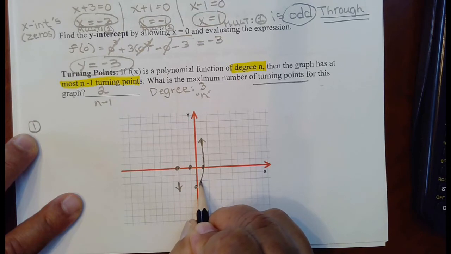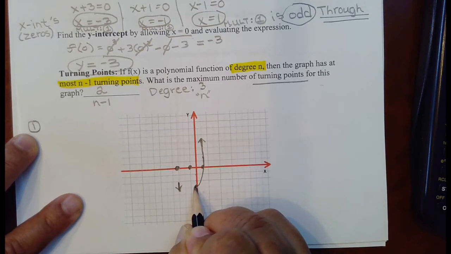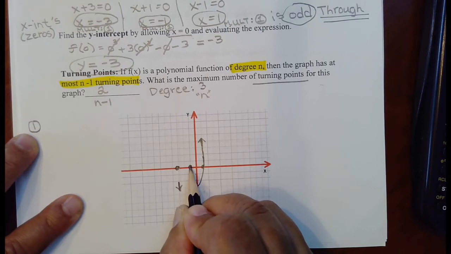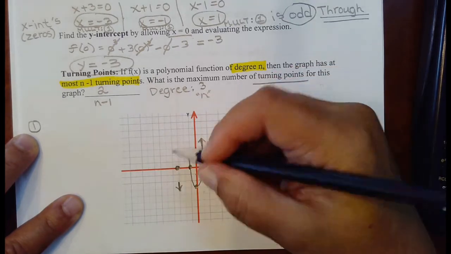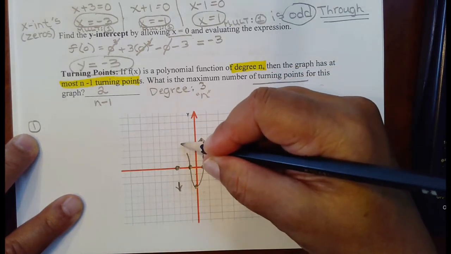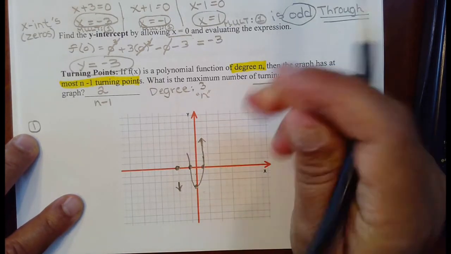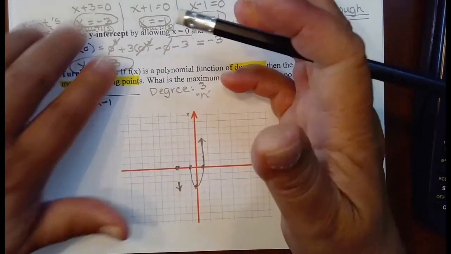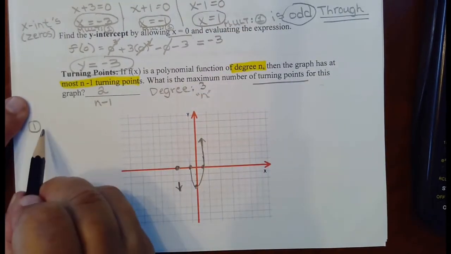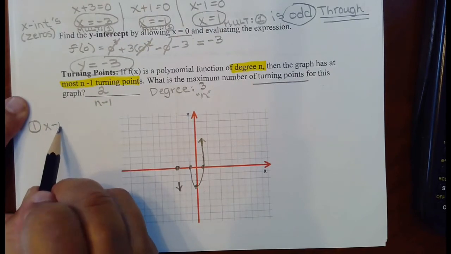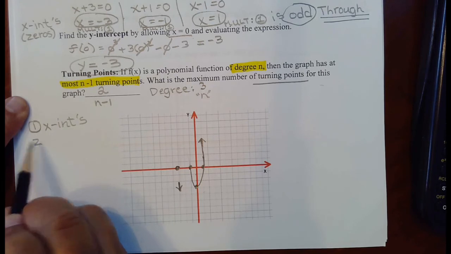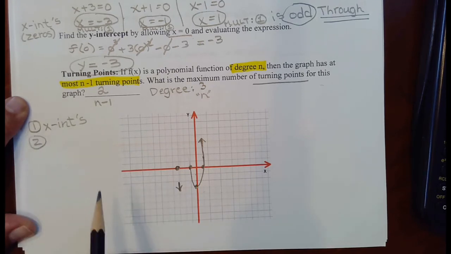Hold on for 1 second. I want to write what we did first. We did the X-intercepts first. Then after we plotted the X-intercepts, we placed our ends properly based on the end behavior. Okay, then right now, I knew how low to go because of that Y-intercept of -3, but now I'm kind of wondering how high should I go right here.